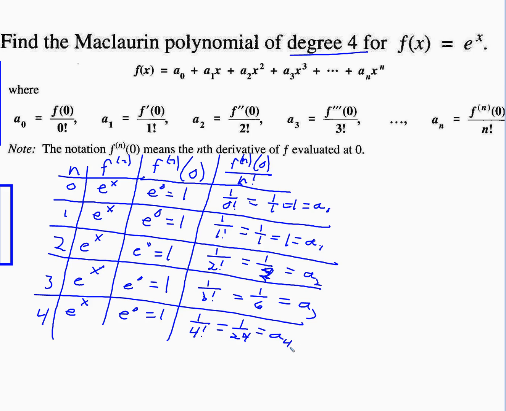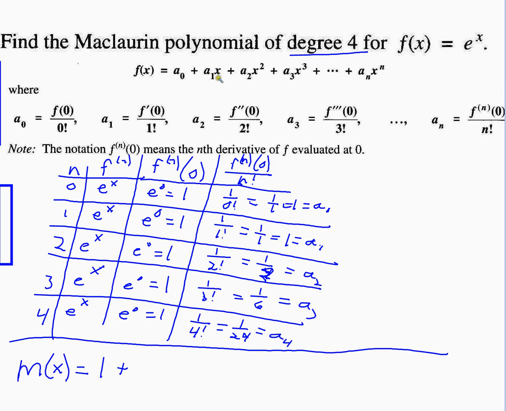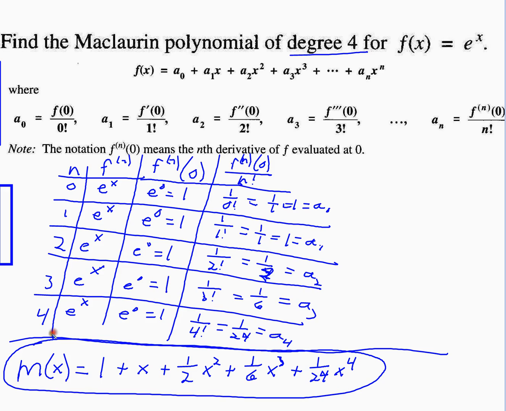So now we can write our polynomial. I think I can fit it in down here. Our polynomial, let's write m of x for Maclaurin. This is our estimating Maclaurin polynomial. Is a sub 0, which we know is 1, plus a sub 1 times x, so a sub 1 was 1, so x, plus a sub 2 times x squared. A sub 2 was 1 half, so 1 half x squared, plus a sub 3 times x cubed. A sub 3 was 1/6. And then as we continue, our a sub 4 was 1/24 x to the 4th. And so that is the Maclaurin polynomial of 4th degree, degree 4, for e to the x. And that's all you do. If you wanted to, you could put it in descending order.